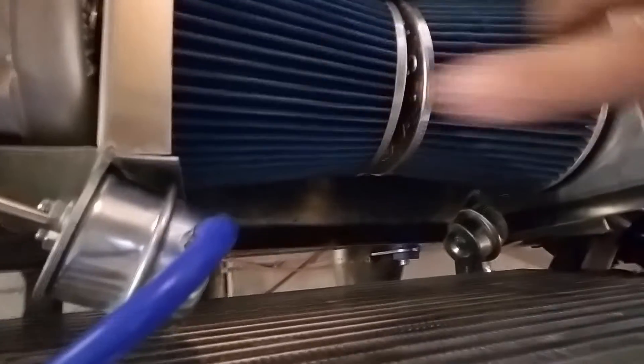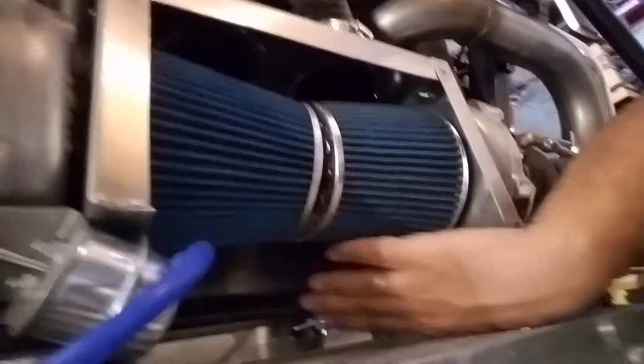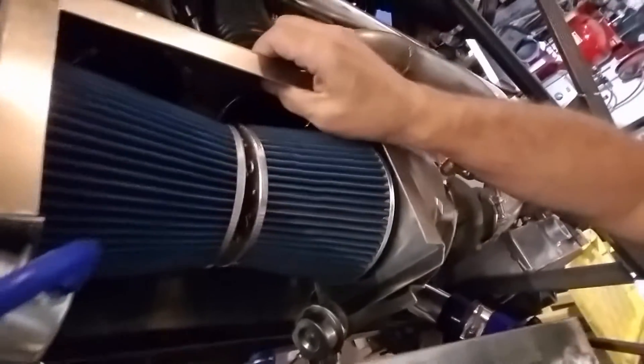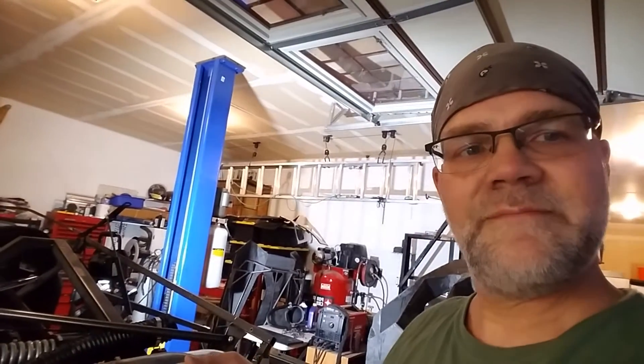So, we got our box in and we've got our tubes semi-welded up — they're kind of tacked in — and we've got our filters in. Next we'll have to work around this piece right here to get our fan in here. We'll have to bend this out, bend this down, and then we'll start working on the box from there. This should be a pretty nice compact unit all fabbed up. I'm just going to weld it together rather than pop rivets, so might as well just weld it up. I do have to pull one turbo out of the way — I unbolted it so I can fit this whole assembly in here. So far so good. Next time we'll finish this thing up and we'll move on to the next thing. Bye-bye.